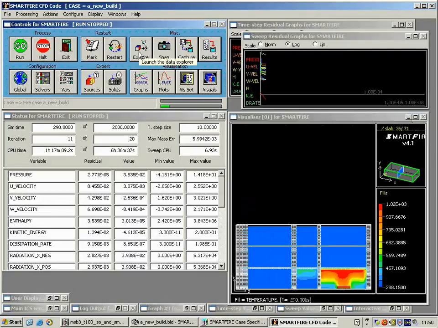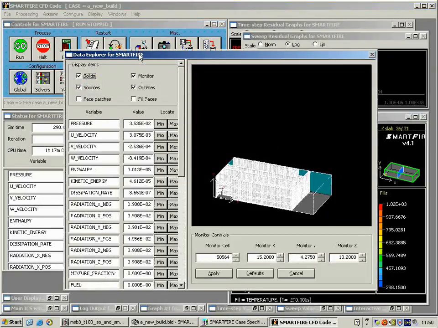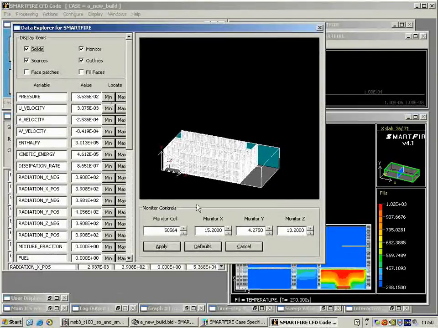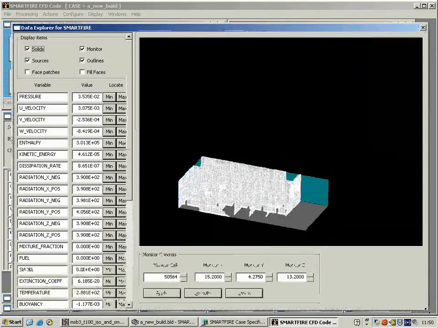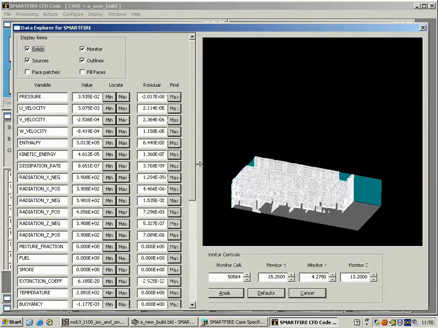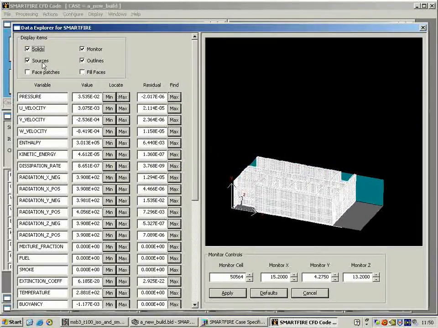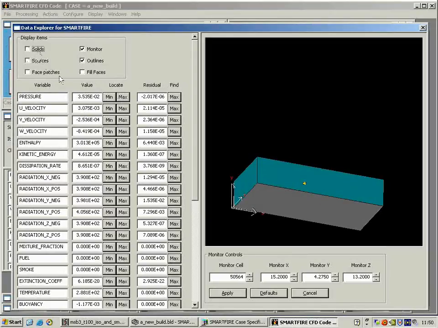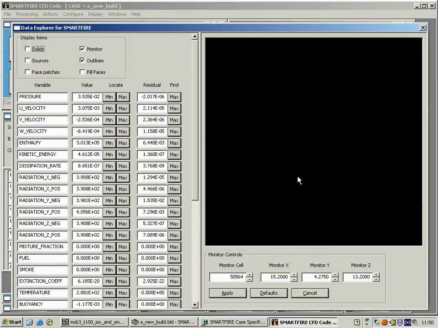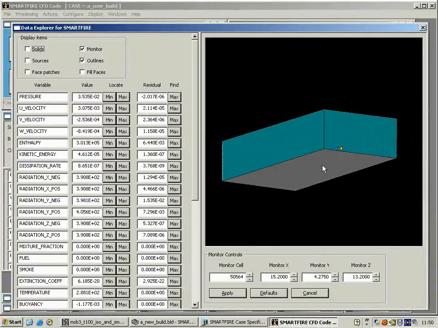SMARTFIRE has an interesting feature, which is the Data Explorer. I'm just going to resize this window so you can see more of the options available. The Data Explorer allows a point to be moved around inside the domain, and this shows the cell data at that particular point for all of the variables that are being calculated or solved.